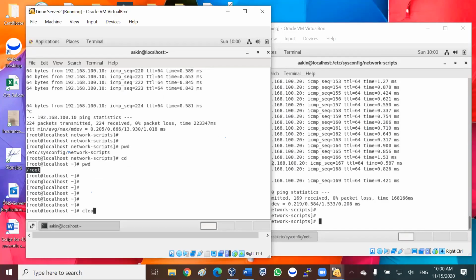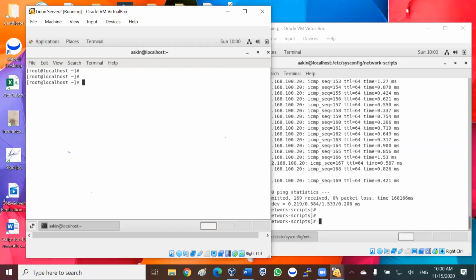You have to get the full path name. Okay, correct. In theory, you are very correct. So let's do it now in practice. vi /etc/sysconfig/network-scripts/ifcfg-enp0s3.